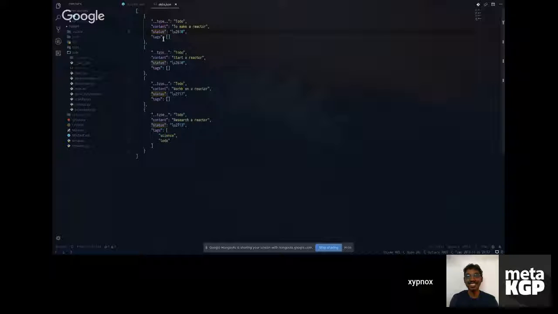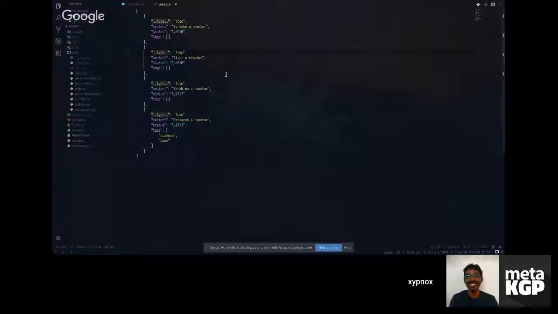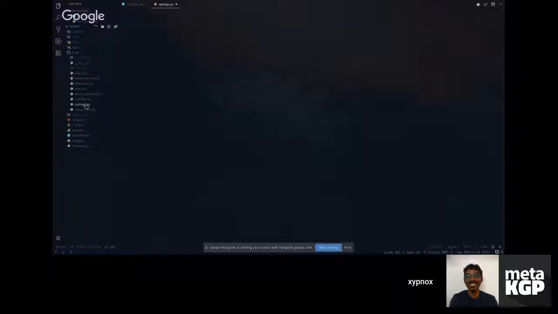So I can use a client in Android that can use this data.json to display those to-dos. So it can be made cross-platform. I want to write a server script, a server sync, that can sync this to a remote server, and just sync it. And I also want to make it configurable.